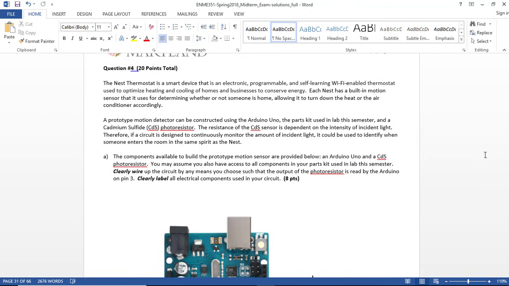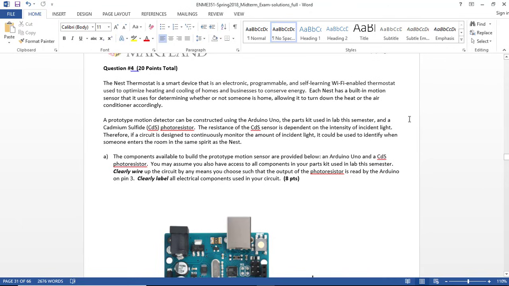So here we're using a cadmium sulfide photoresistor, and we're going to use this as a motion detector, right? So it's going to be sensing ambient light in a room, and if it gets enough of a change of ambient light, i.e. enough of a change of resistance on the sensor, i.e. enough of a change of voltage on the analog to digital converter, it'll tell the user, hey, there's motion detected, right? And we could use that for a variety of reasons in terms of the overall system, right?